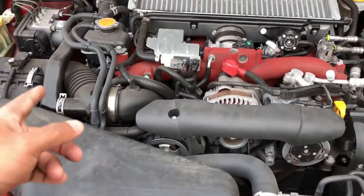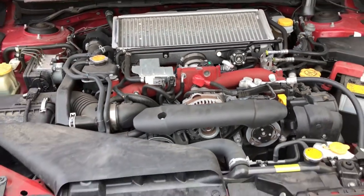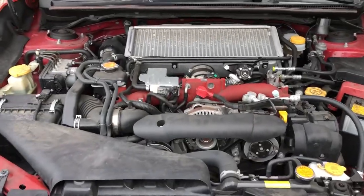Once you're done and you wash everything, you want to let your engine sit so it can dry up before you start the car. You don't want to mess anything up.